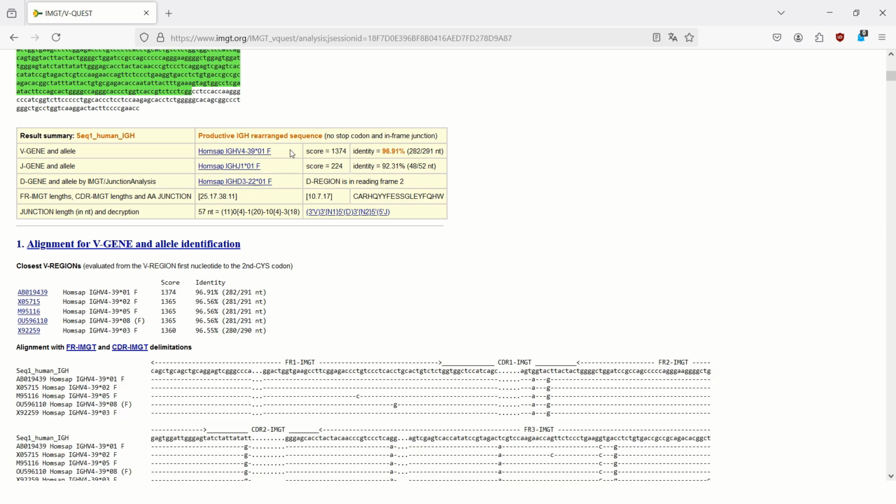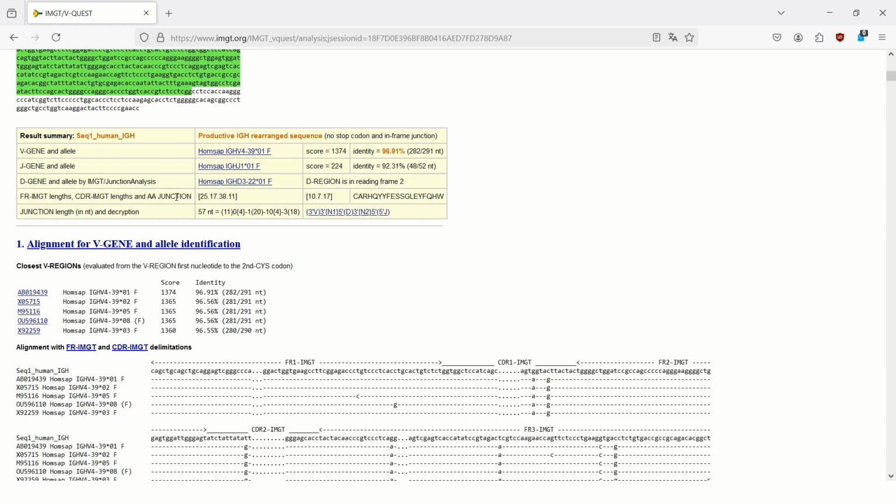For example, this sequence expresses the V gene IGHV4-39 with an identity of 96.91% to the reference sequence. The name of the closest D gene and allele determined by IMGT JunctionAnalysis is also indicated with the D region reading frame.